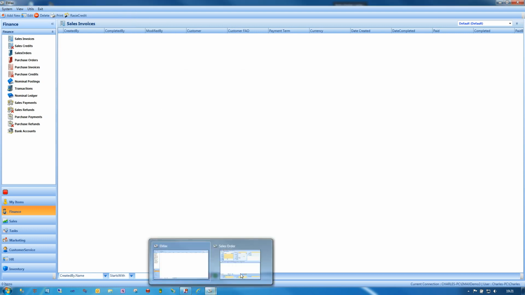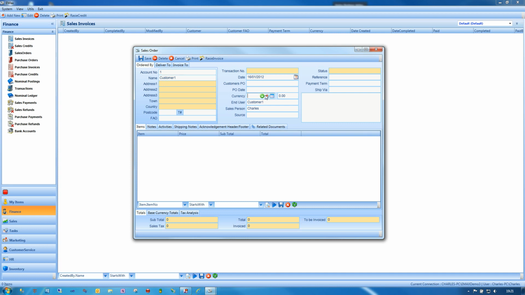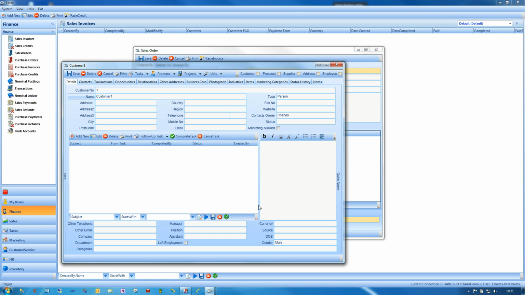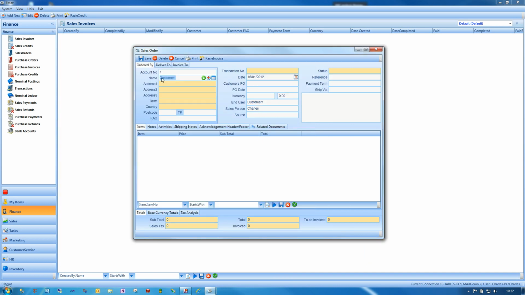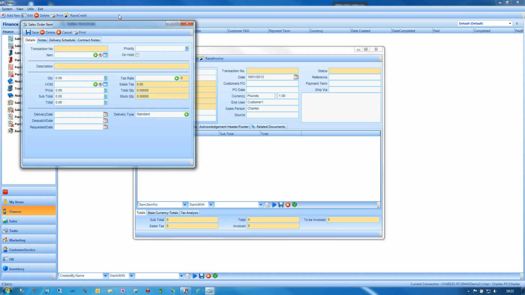And I'll just set that customer's currency, which is down here, to pounds. Now that would have happened automatically if I had done that prior to adding that customer. So that's the sort of thing that you would expect to be built into the system anyway. Okay, I'll go ahead and add this sales order.